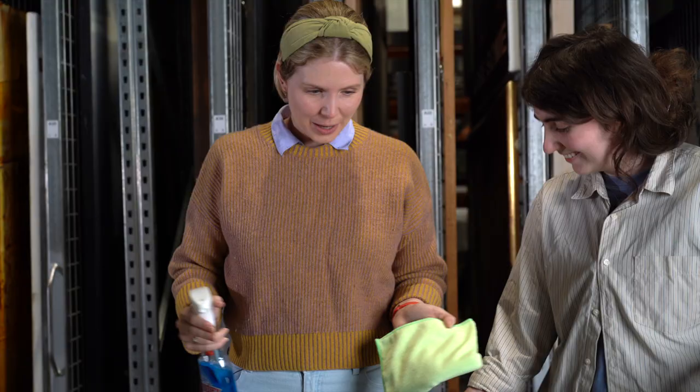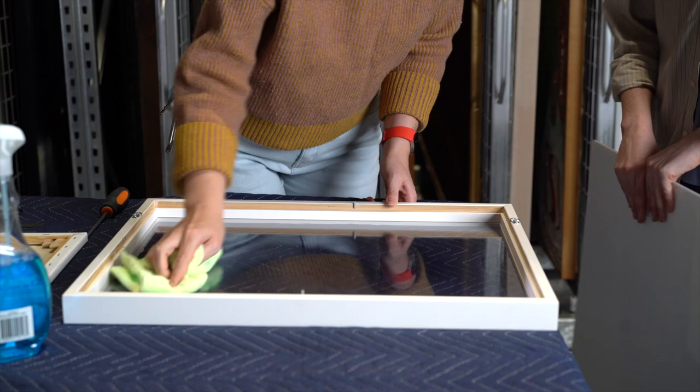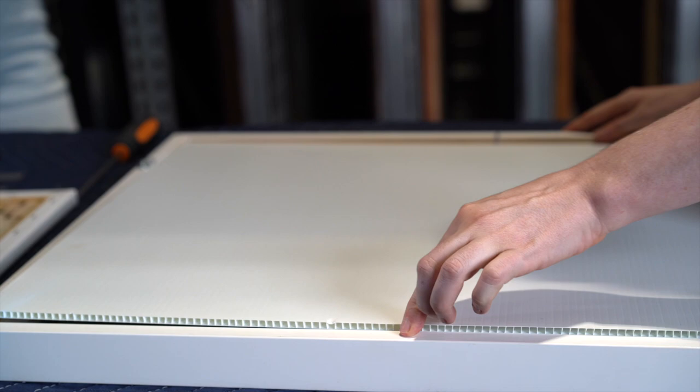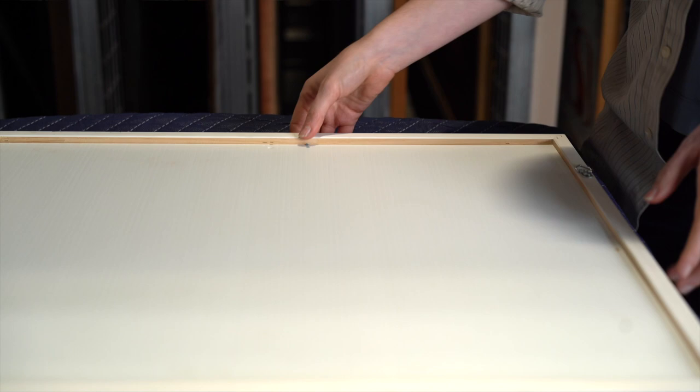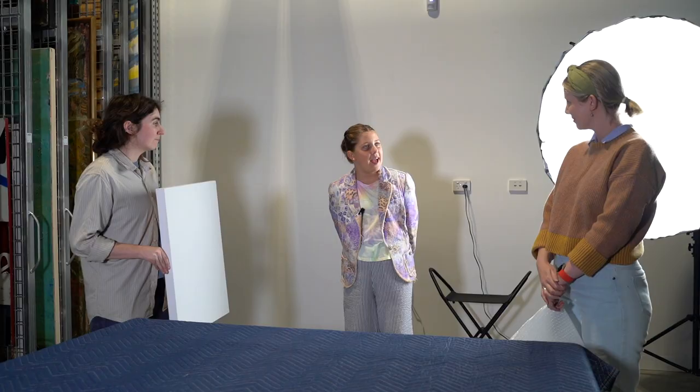When you're cleaning the inside of a frame, you never directly apply the Windex to the glass. You make sure that you apply it to a soft cloth, like a microfibre cloth, and then you gently and carefully clean the inside surface of the perspex glass. After the backing's been put back on, bend the fletches back in place. As you can see on this frame, there are no dents, chips, gouges, or scratches. We want your artwork to look the best that it can when it's on display here at our gallery.